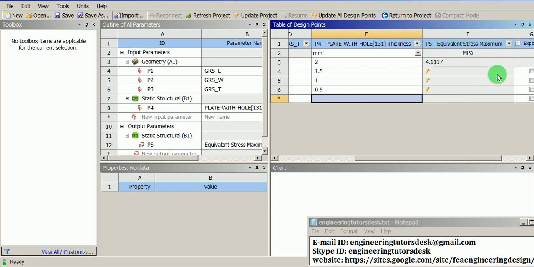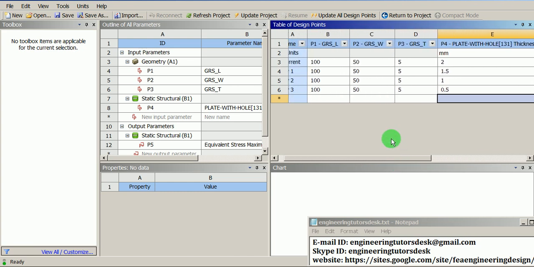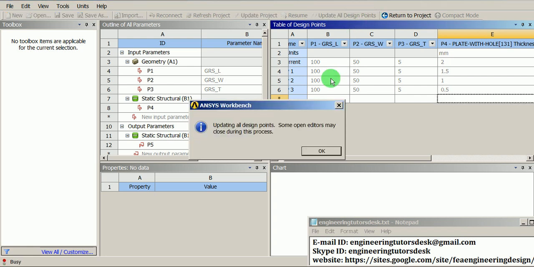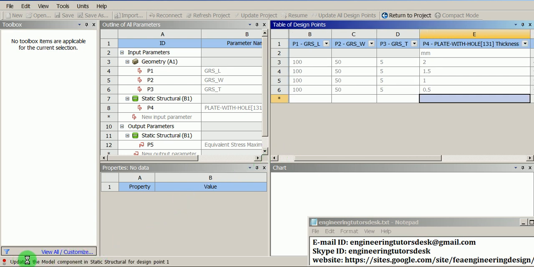To evaluate the stresses for all these thicknesses, pick on Update all design points. Some open editors may close during this process. Pick on OK. We can find that it is updating the models and the components in the static structural for design point 1.